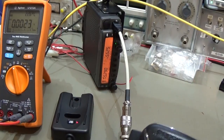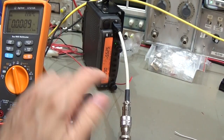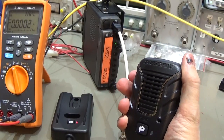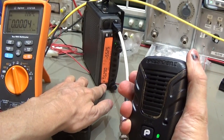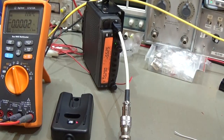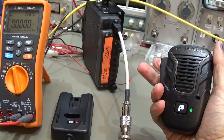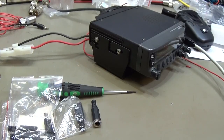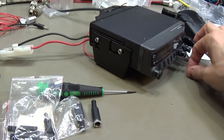So let me switch off here the generator. So the generator is gone, and now you see that is transmit now, and now it is transmitting, and it is producing audio. Very nice. So everything is working just fine. Okay, so now we have to finalize our project here.